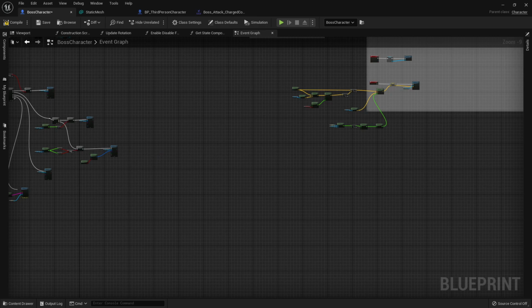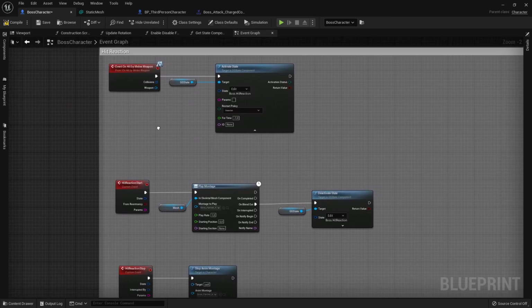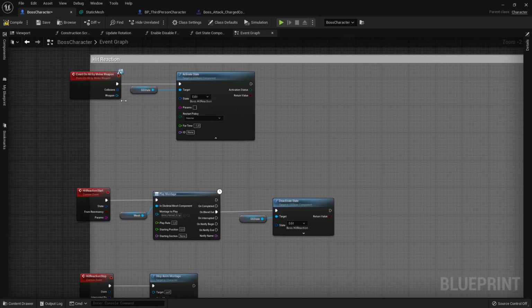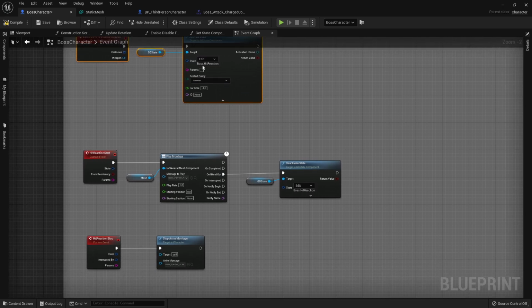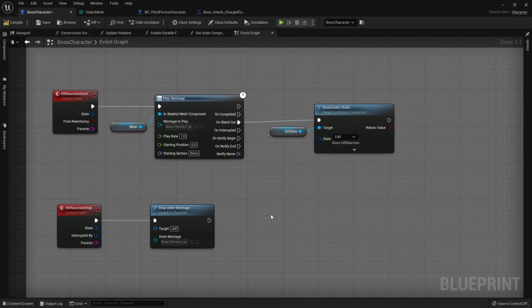Obviously there is also a hit reaction, but we've already discussed it, right? He overrides this on hit by melee weapon and activates hit reaction state. This is a typical animation driven state. At the start I am playing some montage, and at the end, as the animation blends out, I am deactivating hit reaction.